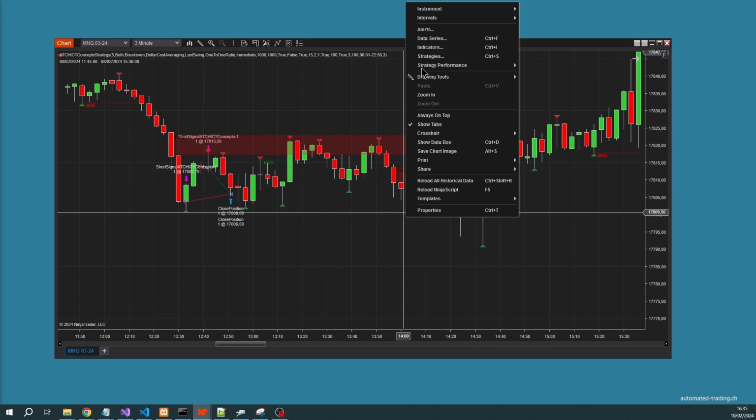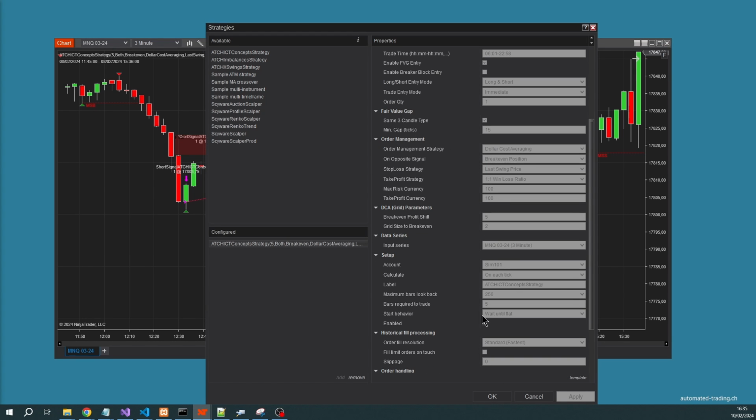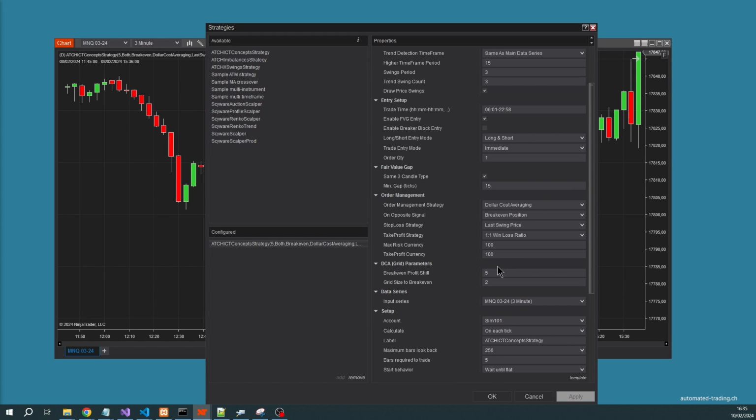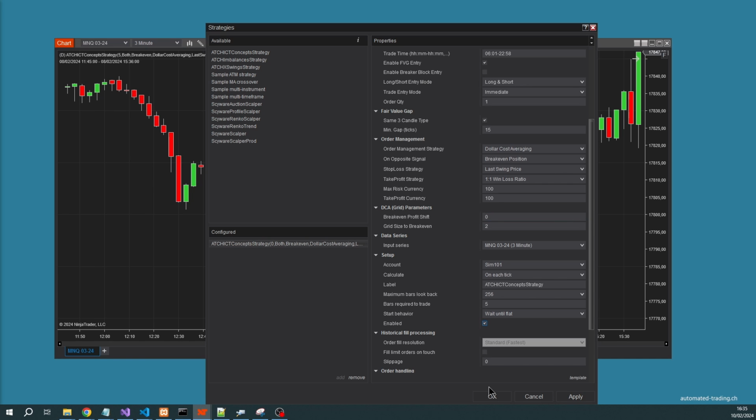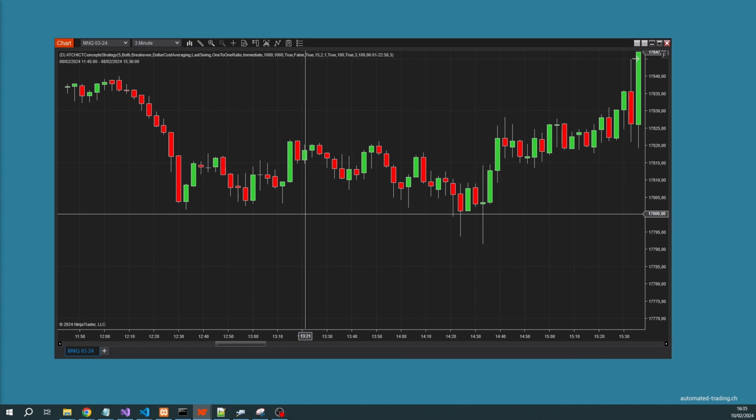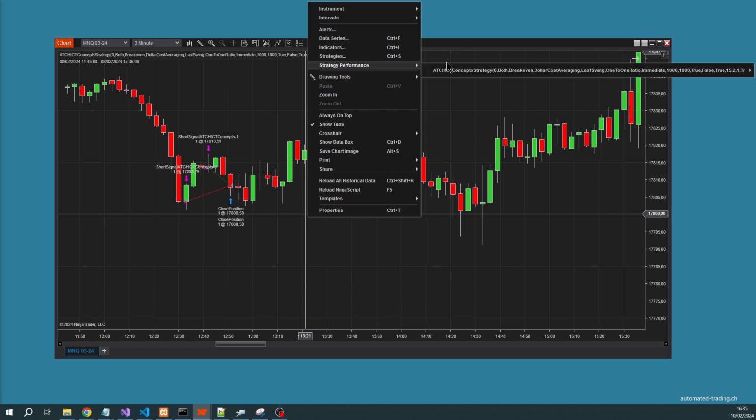On the other hand, if we set this parameter to, let's say, 0, so we close the position at exactly break even, we will see that we have lost some money here.